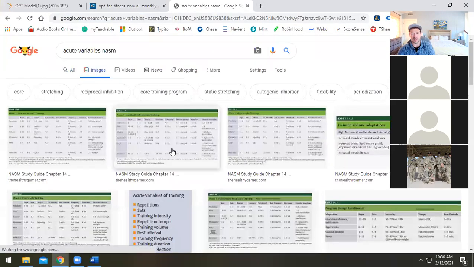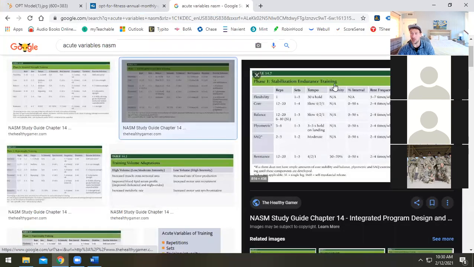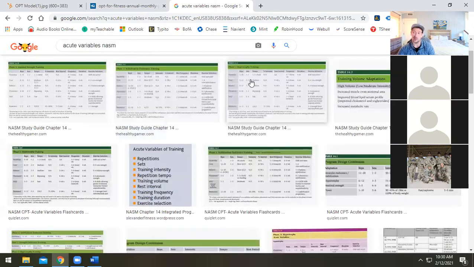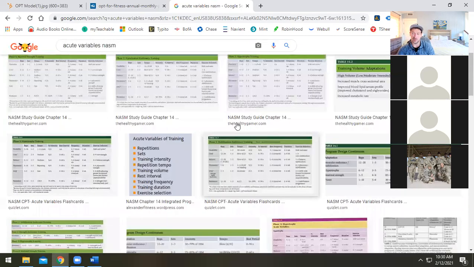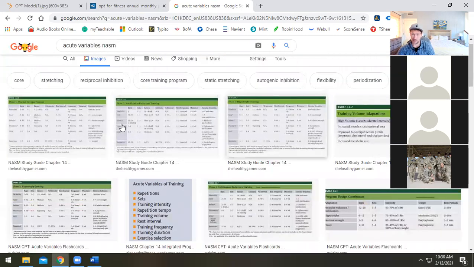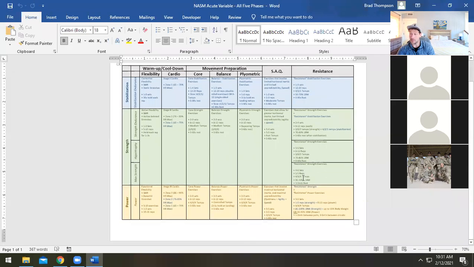If you look at this, there's a table on page, I think it's 379 of your textbook. And then there's another one on 381 and another one on 383. There's these rules in chapter 14 of your regular NASM textbook, that 6th edition book. I have laid them all out on one big chart.